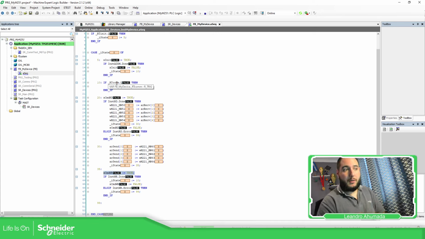instead of having just this one in my case, you can have another sequence to activate one another after it's finished. Of course, in my case, I make it simple, but we should be able to have a done when it's finished, or an error message over here when I have an error. So all these things we can add and make it more complicated, but this is the basic.